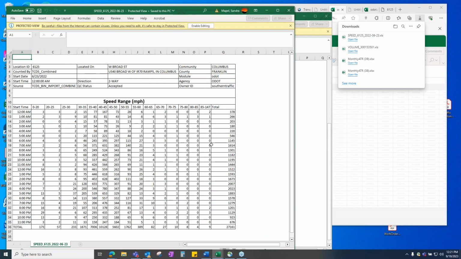There's your speed file. It's in Excel. You can manipulate it however you want. Again, this is a little bit scary that in one day we had 9 people going 85 miles an hour. And I will tell you, speeds on these short-term counts where you see tubes are pretty accurate. They really are.